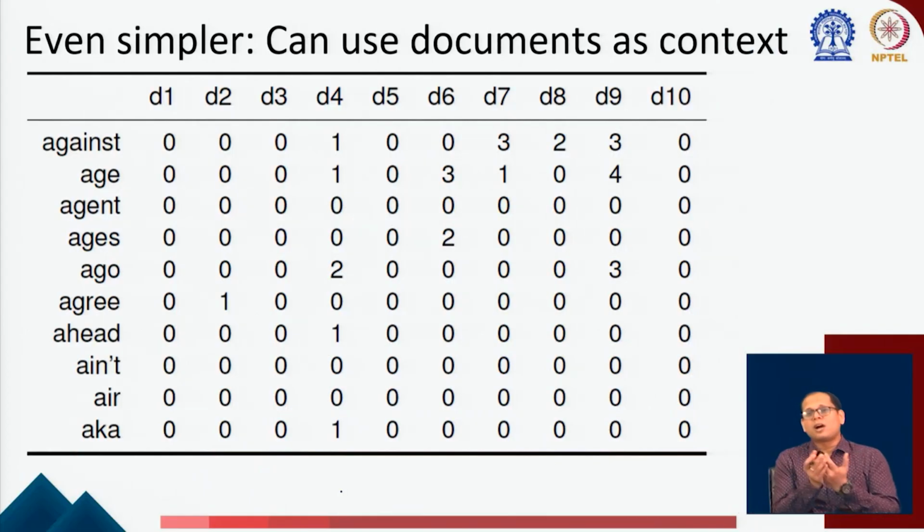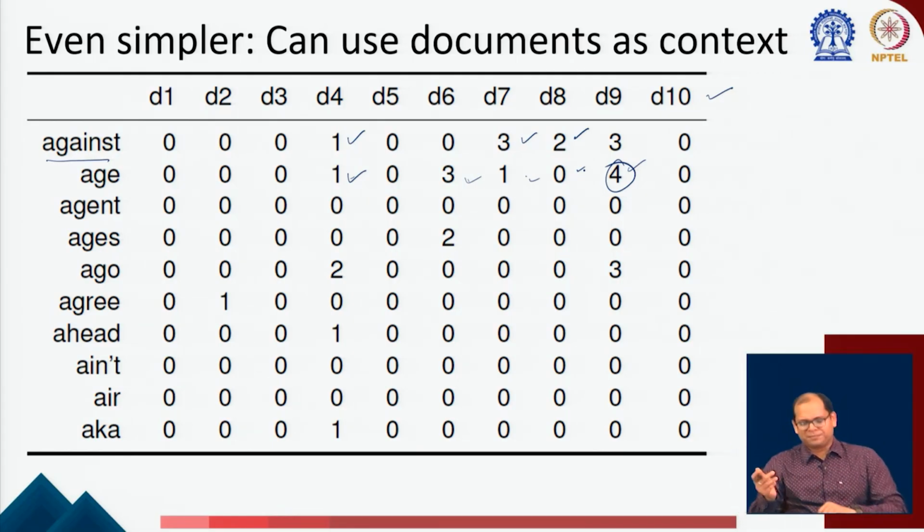Similarly, another way you can compute distributional vectors is to just use the document as context. If you have a large corpus, given each word you can find which documents it has occurred in, right. For example, you have 10 documents here, and one word occurred in D1, D3 and D2, another word occurs in D1, D3, D1 and D2, and another in D4, D6, D7 and D9, and D9 occurred 4 times and so on. So you have these count vectors, each word with how many times it has occurred in a document. You can find the similarity between these vectors and say, okay, if two words have occurred in similar documents, they are similar words, okay.